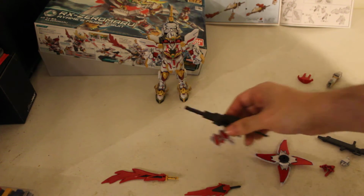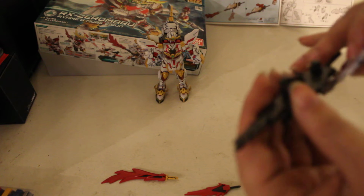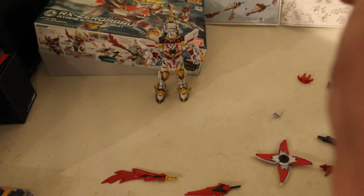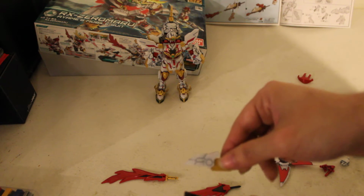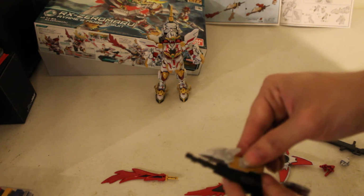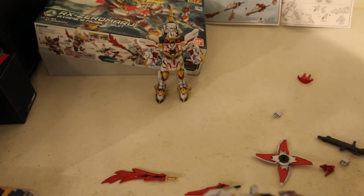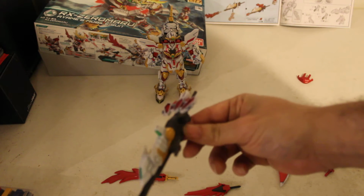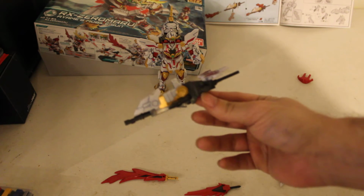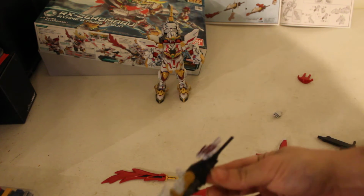Or we can combine it with this, which you just take this off. Snap it back on there, which now it doesn't want to snap on there. Like that. So the head does stay on there, so you do use the head, but you do have to originally pop it off and then move it back. So then you could expose the barrel of the gun. And you could use it like this, which is in its gun mode. It's secondary gun mode, which just brings up 2 cameras on it instead of just free firing it.